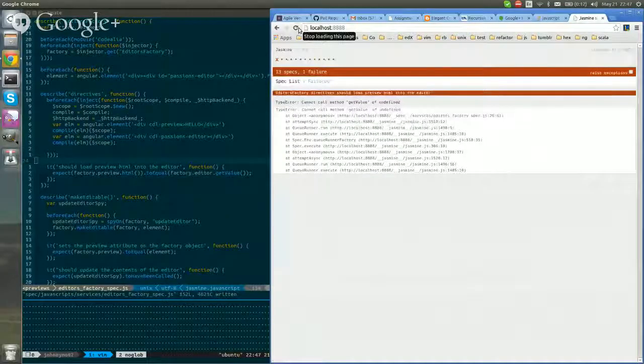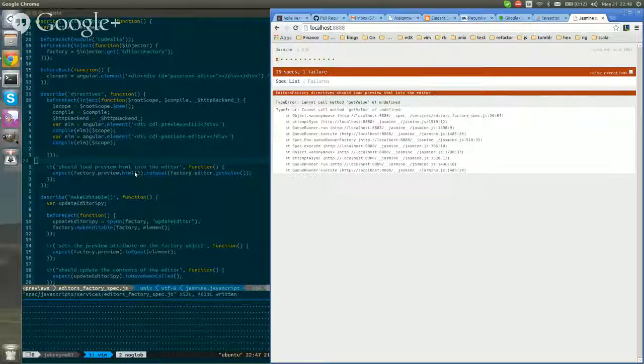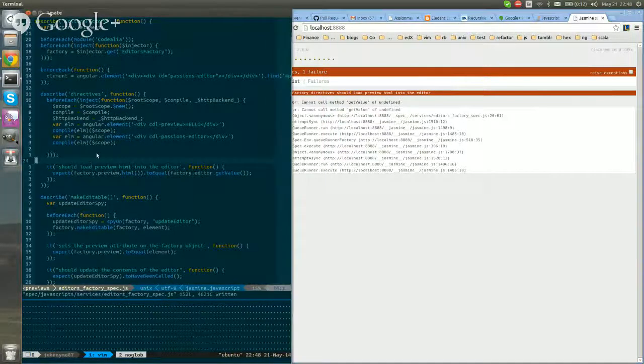Cannot call method getValue of undefined. So before it was failing on factory.preview.html, I think. If I just quickly comment out this beforeEach block, I think the error is different.